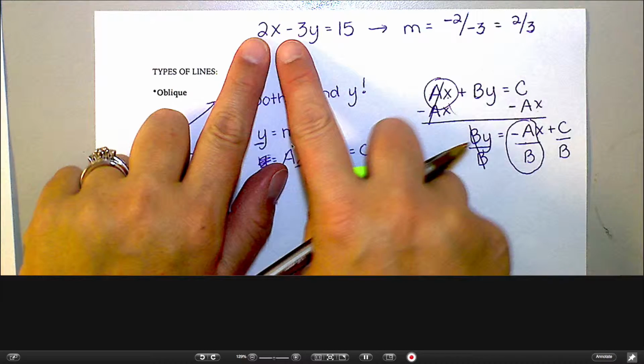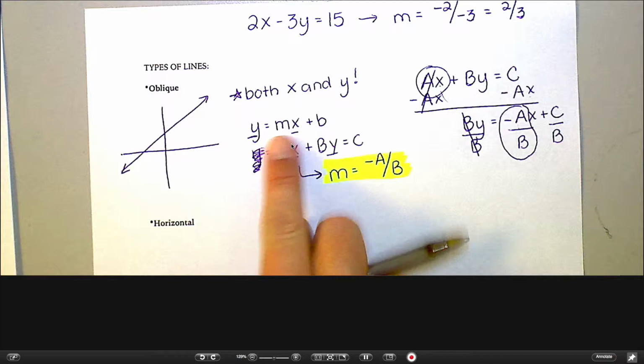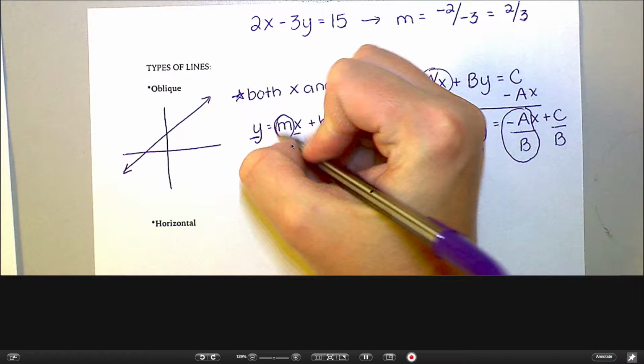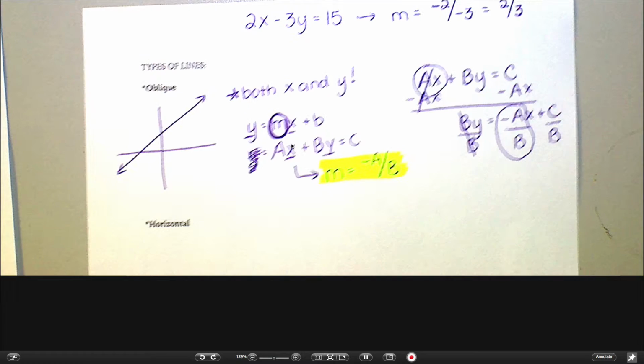Okay? Then you can just grab those numbers and stack them, but your negatives are going to switch. Okay? If it was negative to begin with, it's going to become positive. If it was positive, it would become negative. Okay? When it's written in this form, the slope is just m, right? So you can just grab the slope from there. But when it's written in this form, you do have to do a little bit of work. Okay?